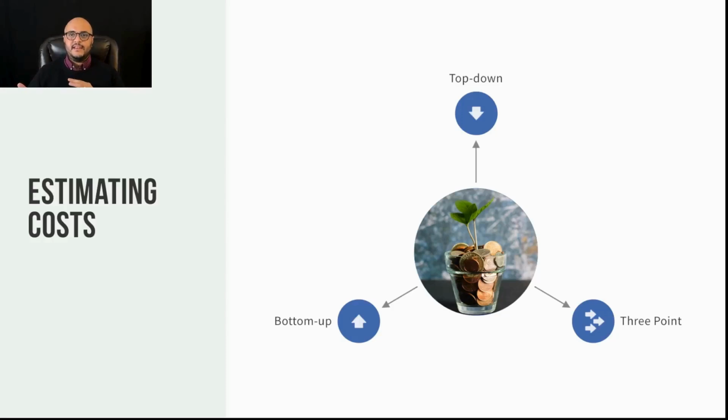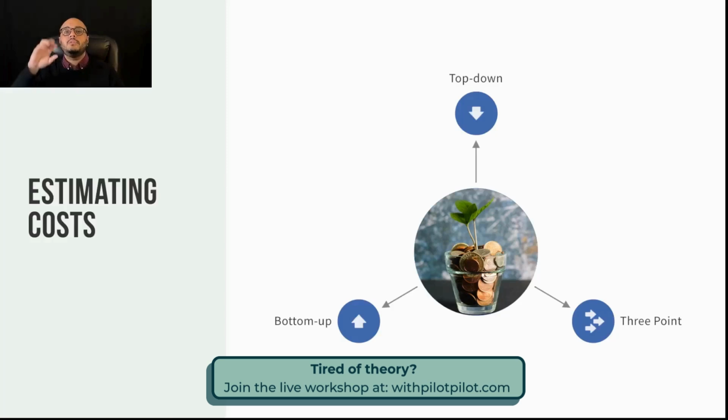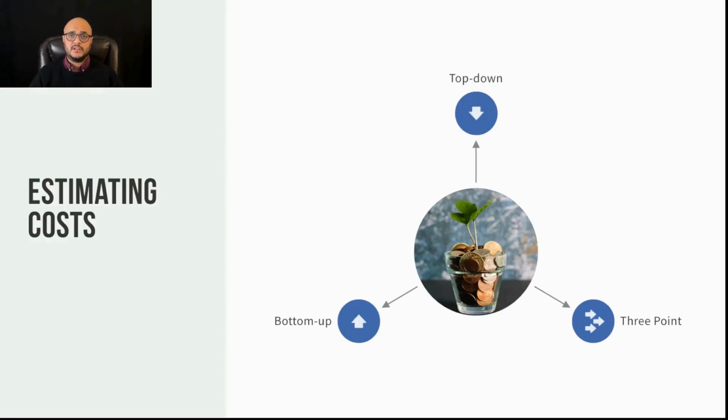The opposite end of that is using a bottom-up approach. And this is a very effective way of estimating costs, where you take your work breakdown structure, remember, scope management, you're going to take every work package or activity in your work breakdown structure, and you're going to estimate a cost for it. And then you're going to sum all these costs as you move up from the bottom up through your work breakdown structure. You're going to sum all these costs to arrive at a total cost at the end of the day, a total estimated cost of how much this project is going to cost you.